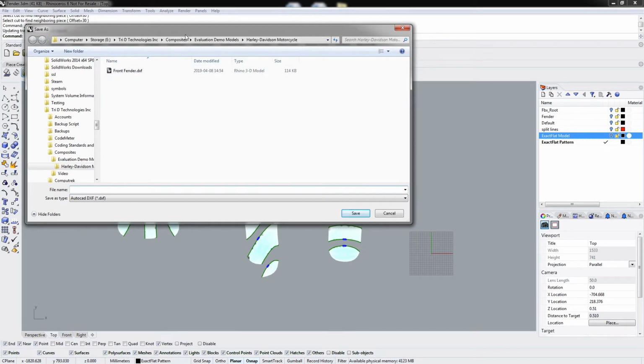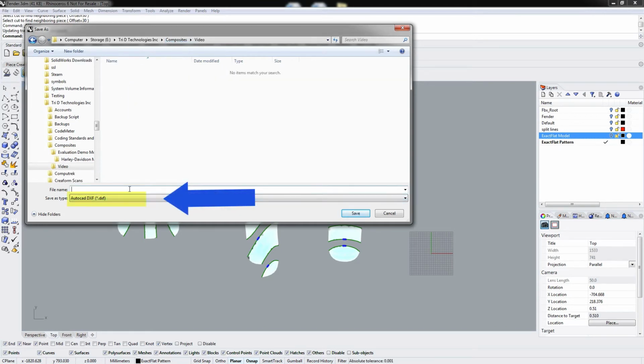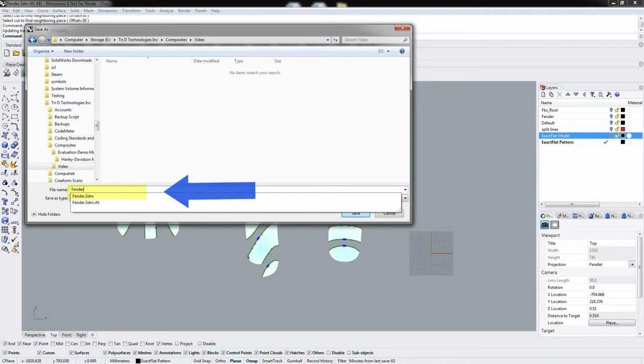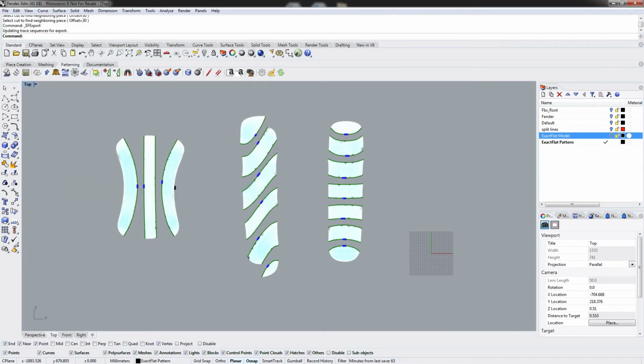This file came from our Harley Davidson model here, so we're going to change to our video folder here, and we're just going to call this fender.dxf.